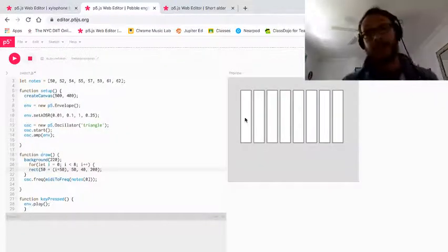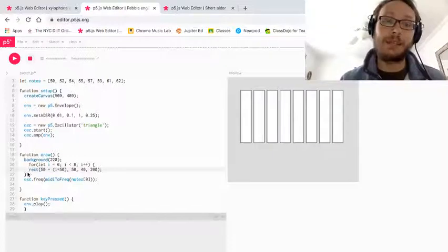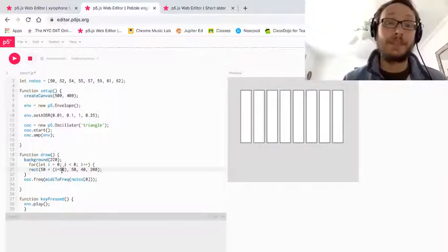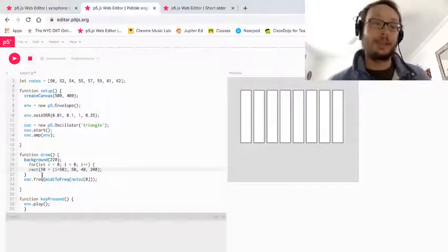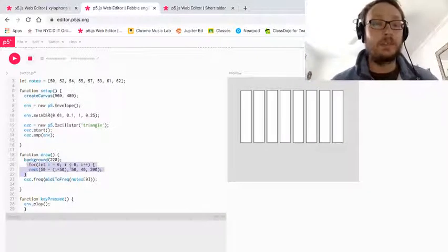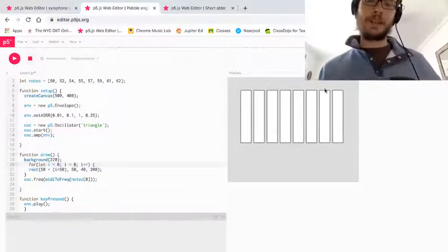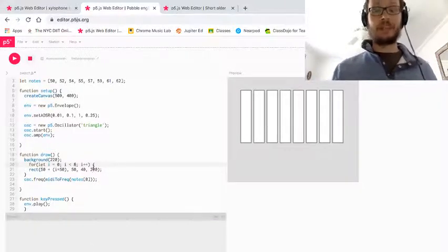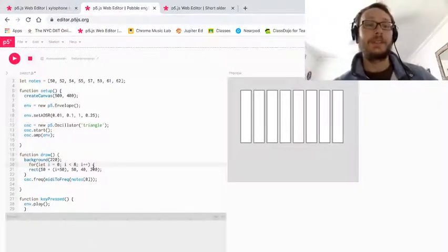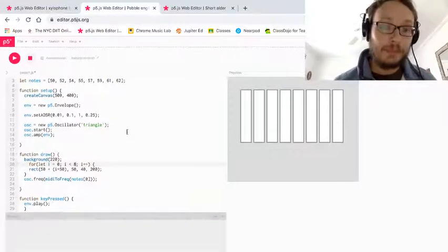And see, now I have 8 bars. All right, so instead of me writing rectangle 8 times and having to change the value every time, I was able to do 8 inside of this for loop very easily by just changing the number I wanted. And then when I wanted them all to be longer, I only had to change the value once. I didn't have to go through. So this is making my life a lot easier.